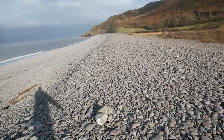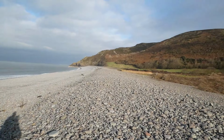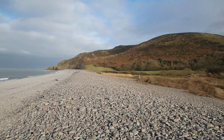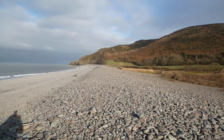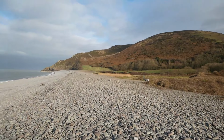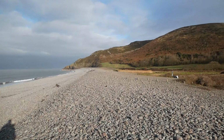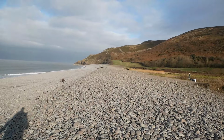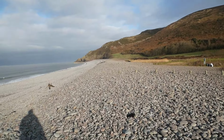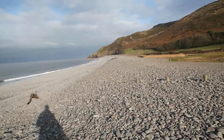It's all quite compacted, it's not too bad to walk on if you take your time. On the other side of the beach, as you can see, it shelves quite steeply. Sometimes you'll have ridged shelves there, so you want to get your leads up quick and you want to get your fish up quick, otherwise you get something with a bit more size. They can hook onto those blasted ledges out there, and you can lose fish. I've lost a couple like that. I know a friend that's lost a couple like that as well. Anyone who fishes Bossington regularly, you're going to know what it's like.